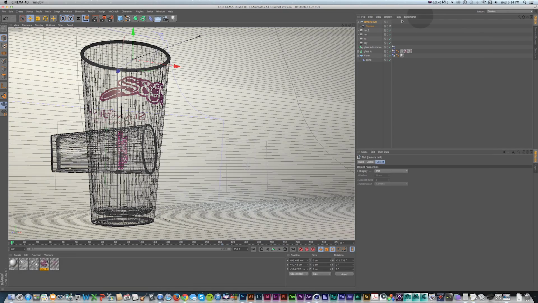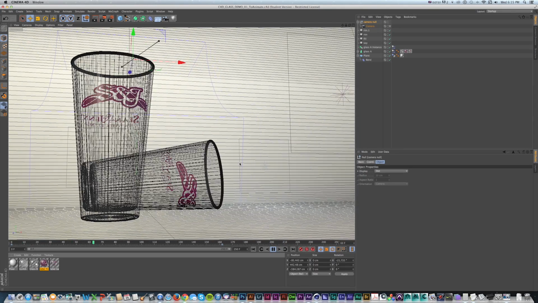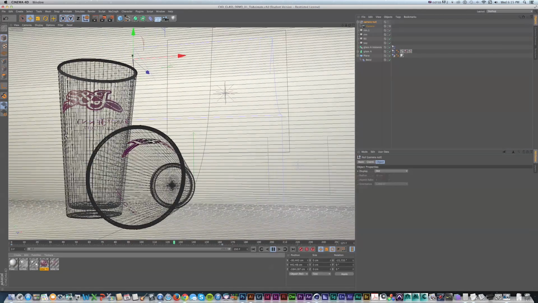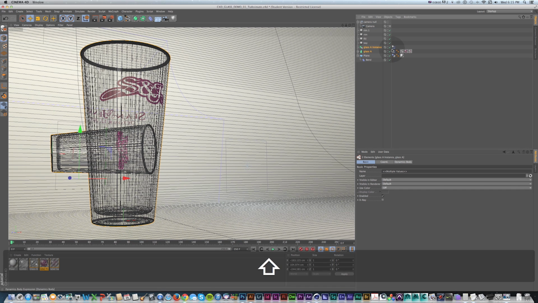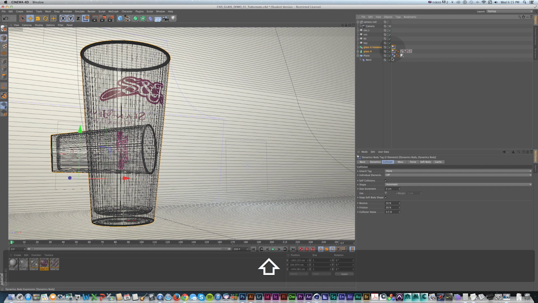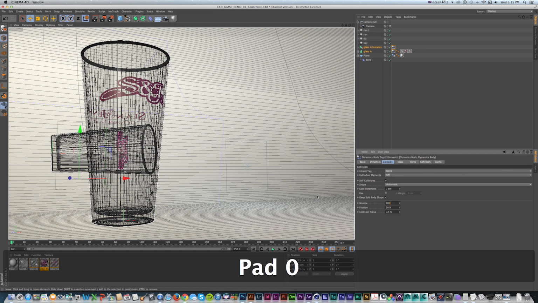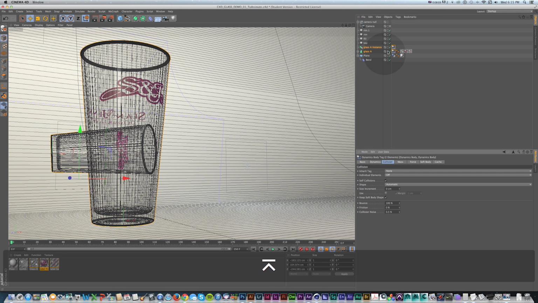So what I want to do now is start playing with those dynamics a bit, because this is fine. I like this. It's going pretty interesting, and I like how this one is kind of rolling around. But it's interesting to see and do little tests of different ways to do this. So if I grab both of my glass objects and grab the tag, say I turn bounce up to like 100 and friction up to 0, this is going to affect both of them.